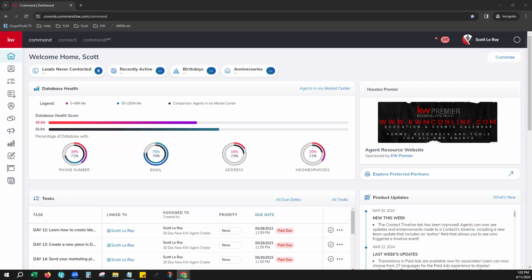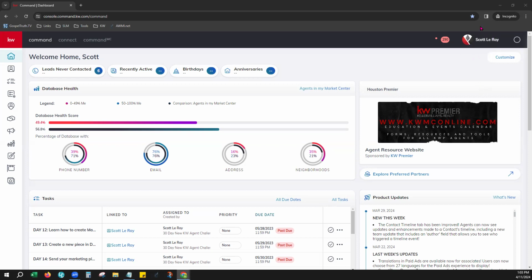First, let's go ahead and get started with some of the prep work for your email campaigns. If you're not familiar with email campaigns at all, by the way, it's like an email blast. It's a way to reach out to your sphere. And so prep work, let's start with our marketing profile in Command. This is where your information pulls to actually go out on your design, on your email campaign. It's where it pulls your branding.